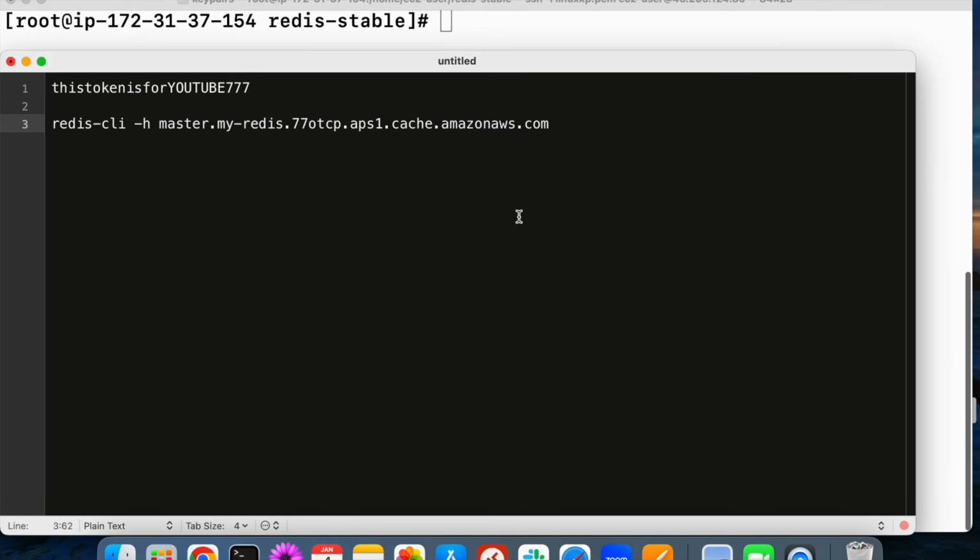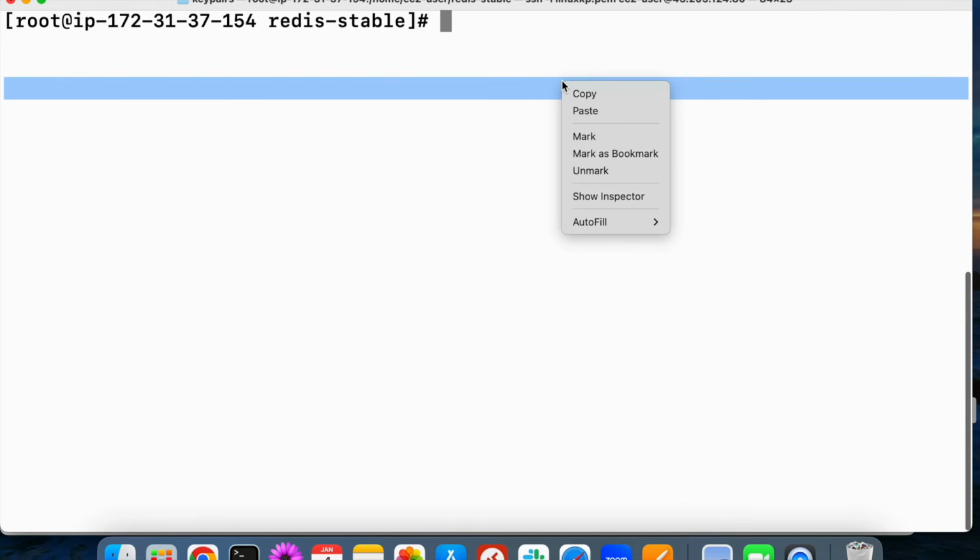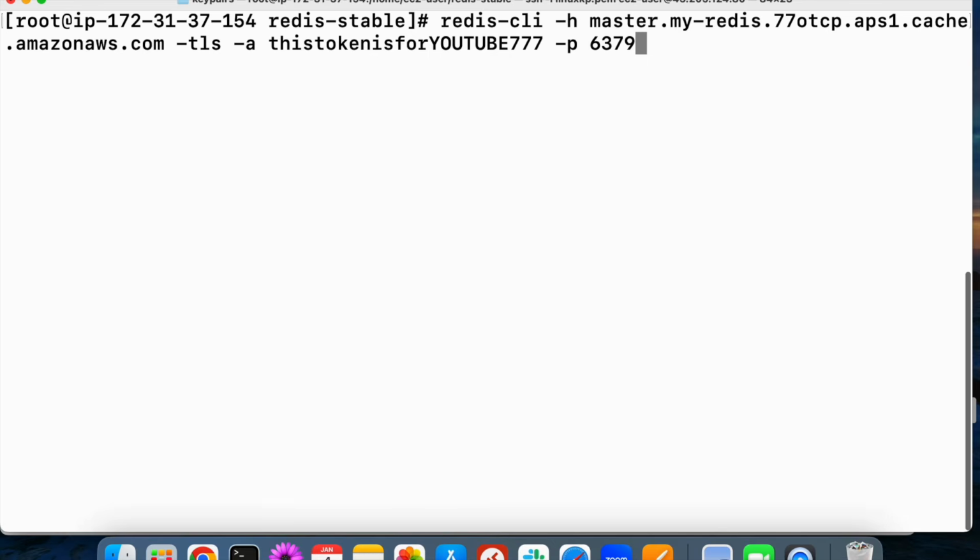--tls, and -a is nothing but the authorization token. This is my token, I'm giving the token here. Then -p 6379 is the port number. Now copy this command and execute it in your EC2 instance.